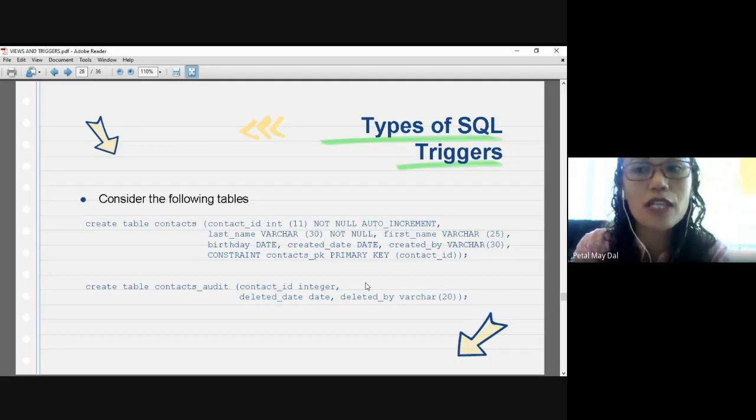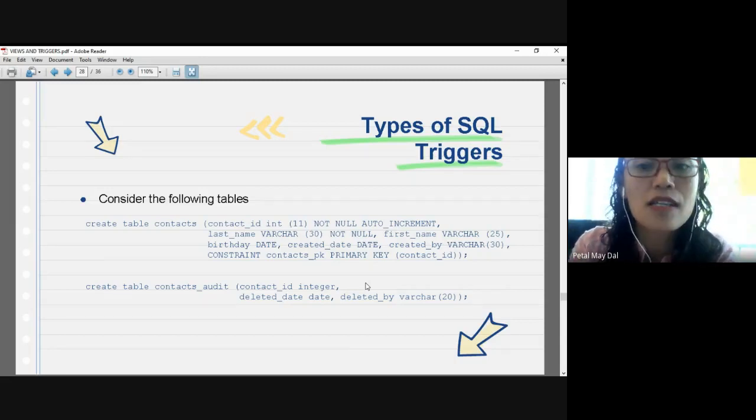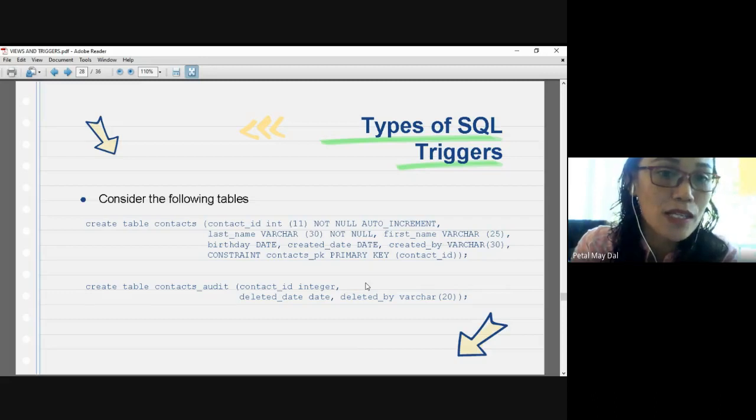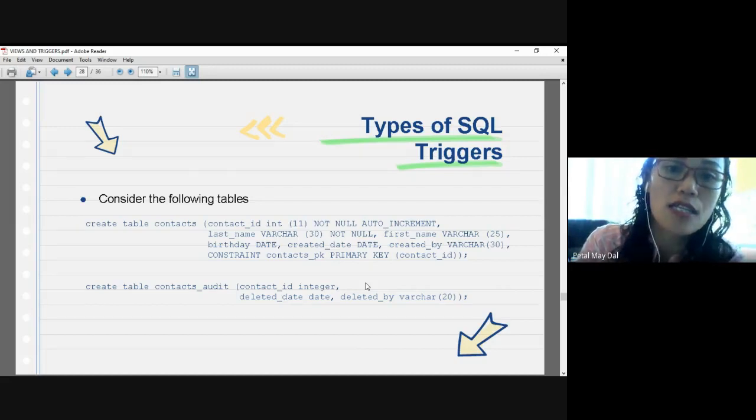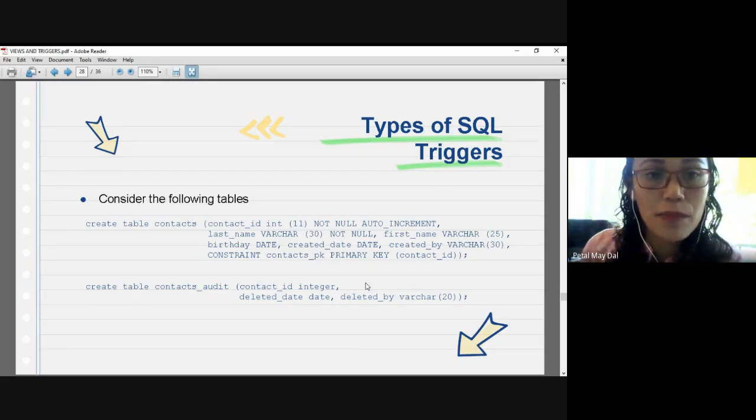What is the proof that they did not delete your record in the database of USTP? The moment that you request your transcript of records, all your grades from first year to fourth year are retrieved. So that is evidence. Because if they had deleted it, you would not see any TOR. That is why deletion in any circumstance is not allowed in the database. It is on standby. We only showed that we can delete records, but in real world practice, it's not allowed.